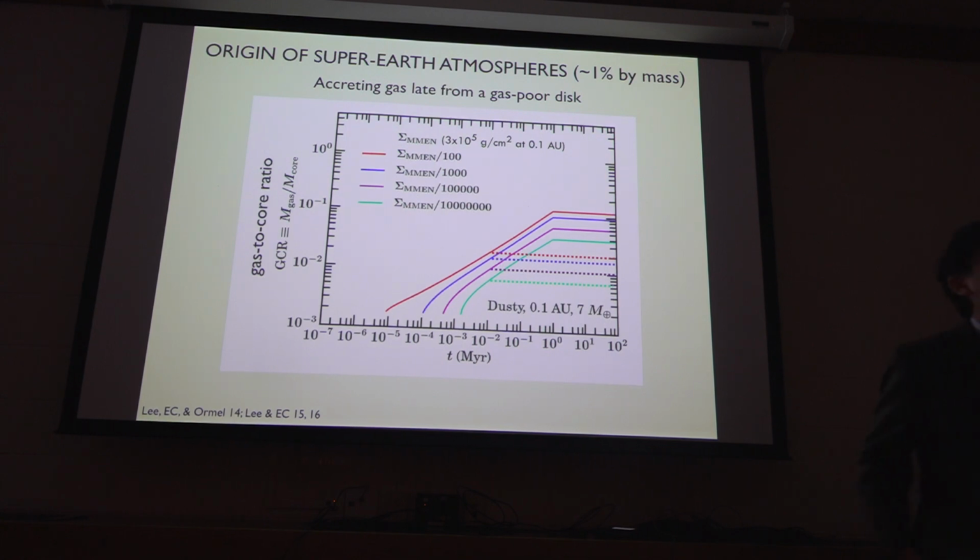Exactly. But I have a small amount of gas which would be undetectable in my disk, so that the limits of 3 million years for disk dissipation. Or are you saying that actually I'm forming super Earths through collision much, much earlier than in the solar system, and all of this is happening on a timescale of 10 million years when there's lots of gas still left? The former. The former, okay.